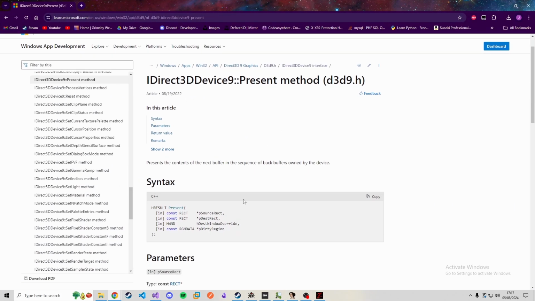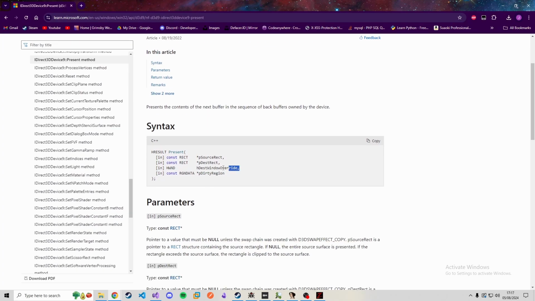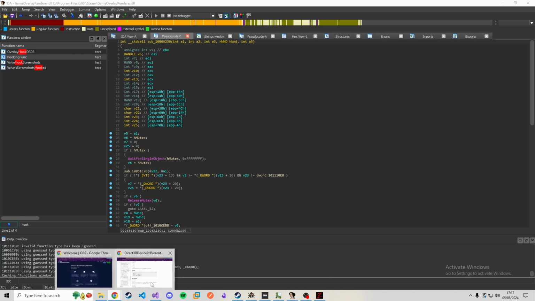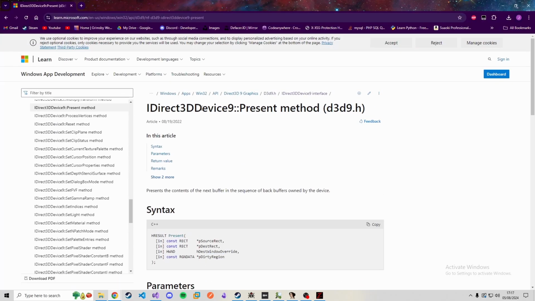So if we look at the arguments, we have 2 pointers at the start, a handle to our window, and then another pointer at the end. And if you go back there, you'll also see there's an extra argument at the front. So some might think, oh, that's not the right function, but if you're not familiar with reverse engineering, when you are calling from an object or a virtual table, it's going to actually also have this pointer, and that is the pointer to the object that's called it, basically the Direct3D9 interface. So yeah, that's why the extra argument is there at the front.